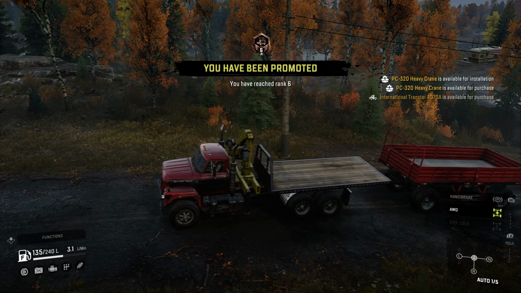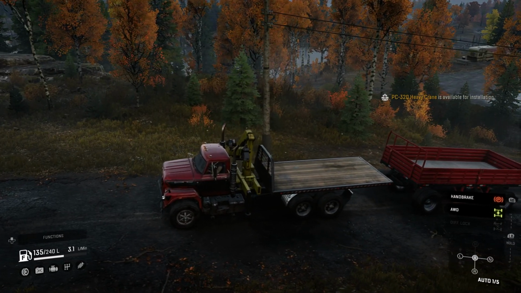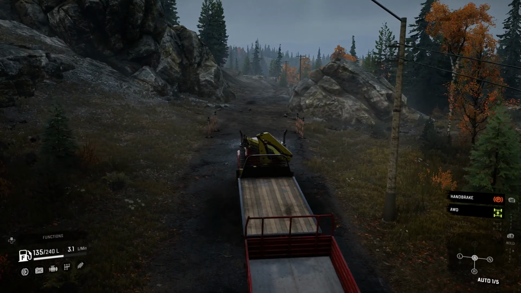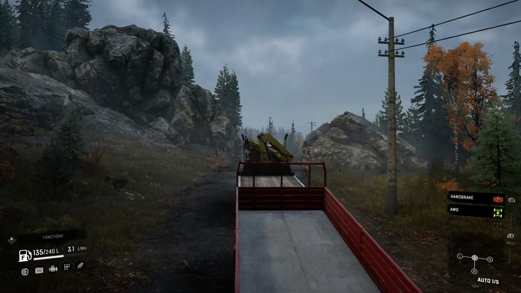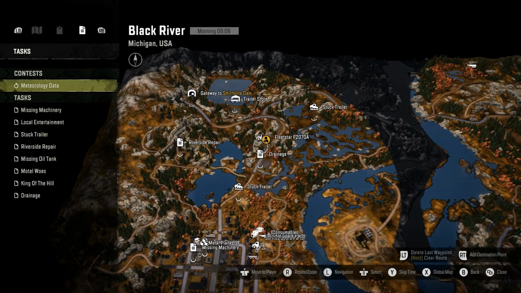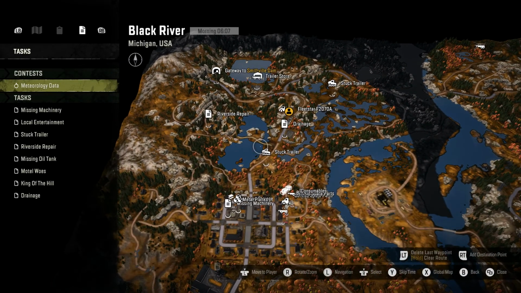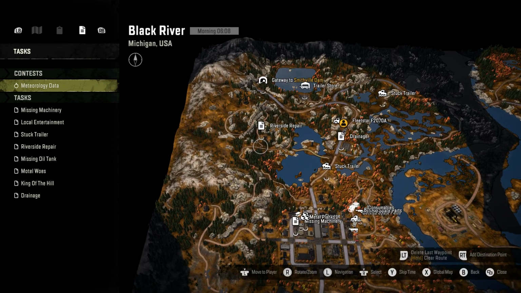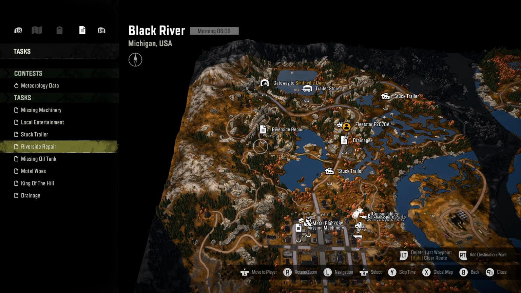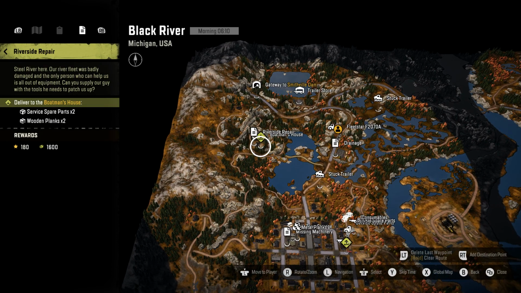We're level 6. We've got the heavy crane unlocked. We've got the tyres unlocked and beyond the cleared roadblock. We've cleared our way into the next map, which is where the missions are leading us. We have a few bits and bobs to do here. We've got the Riverside Repair, which was the one I was thinking of, which needs 2 spare parts and 2 wooden planks, so we can get that done.